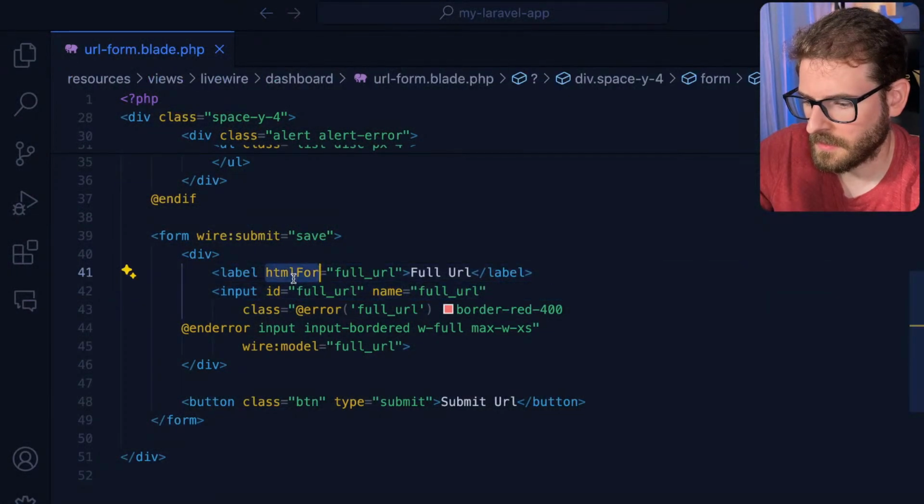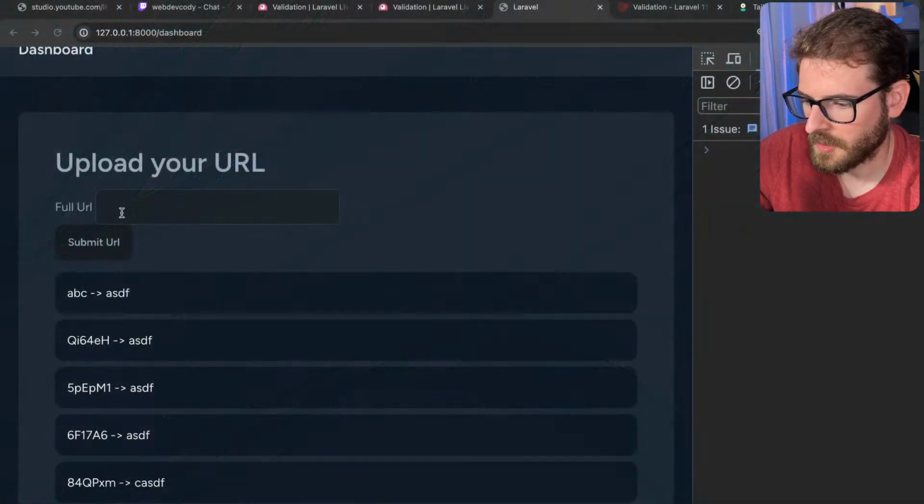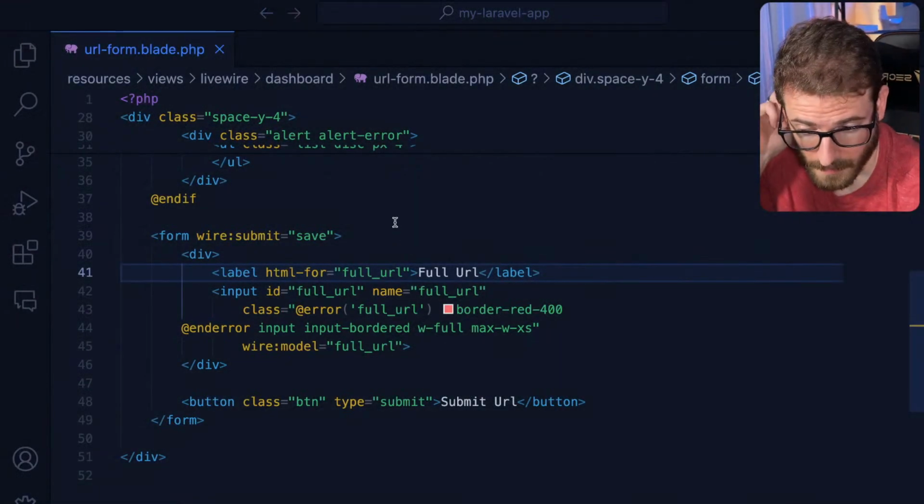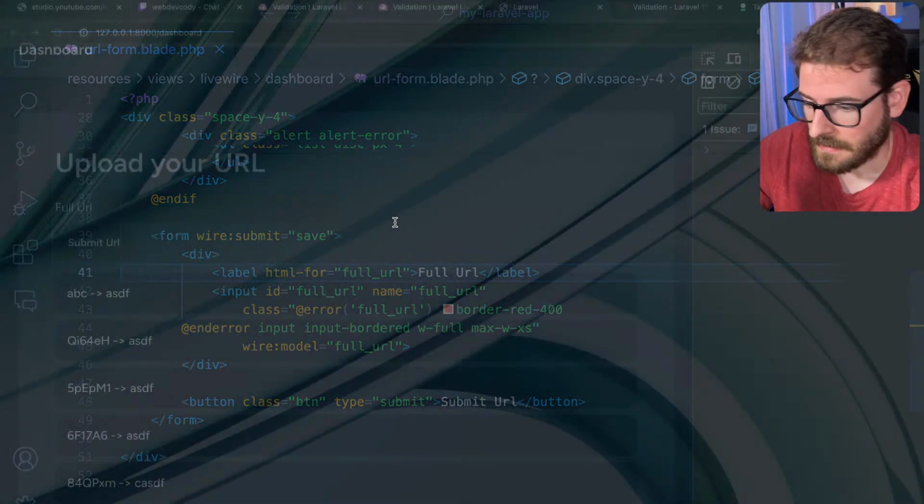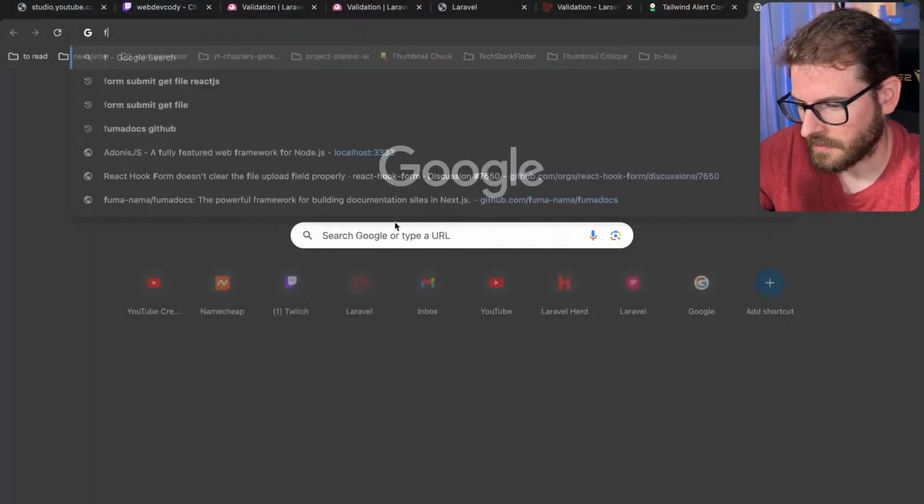Wait, I think I'm doing React. I'm mixing React with this. Is it HTML4 or 4HTML?